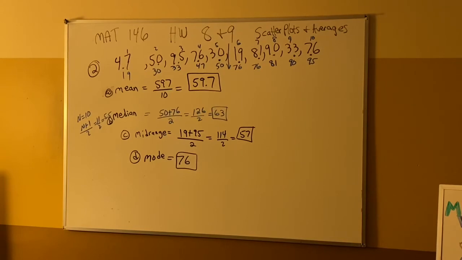So now I'll go to stat, and I'll go to calculate. I'll do one variable statistics. Now I want to go to list 2, because I've put those in list 2, so I'll hit the blue second key and go for blue letters L2, which is going to put me at list 2, and now I'll be able to proceed through and do the calculations. It's got the mean at 59.7 and the total at 597, and it does have 10 as my value for n. If I scroll down, the minimum is 19, which I used in the mid-range. The max is coming up later. The median shows up at 63 for me, and the max is 95.